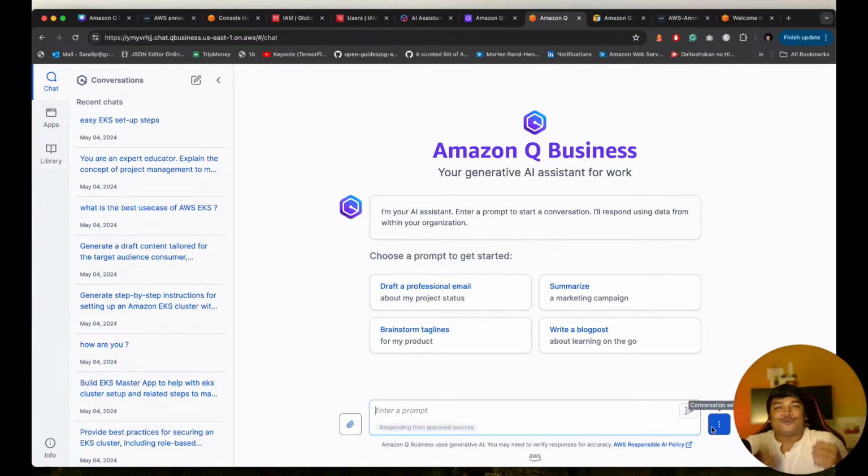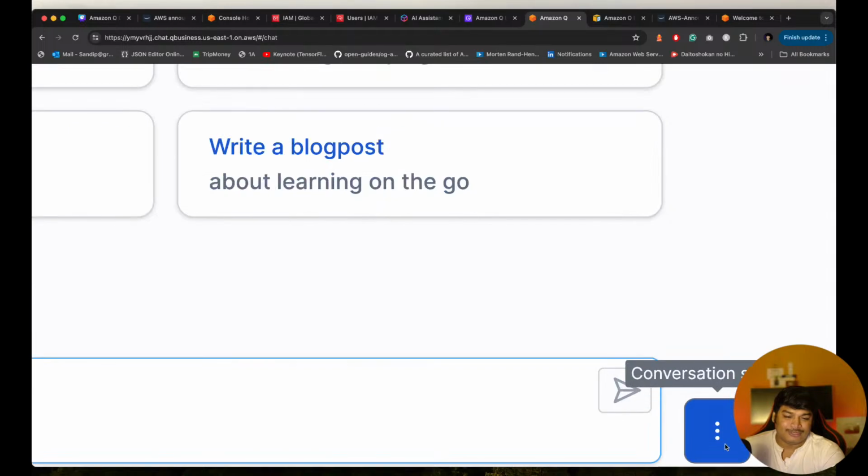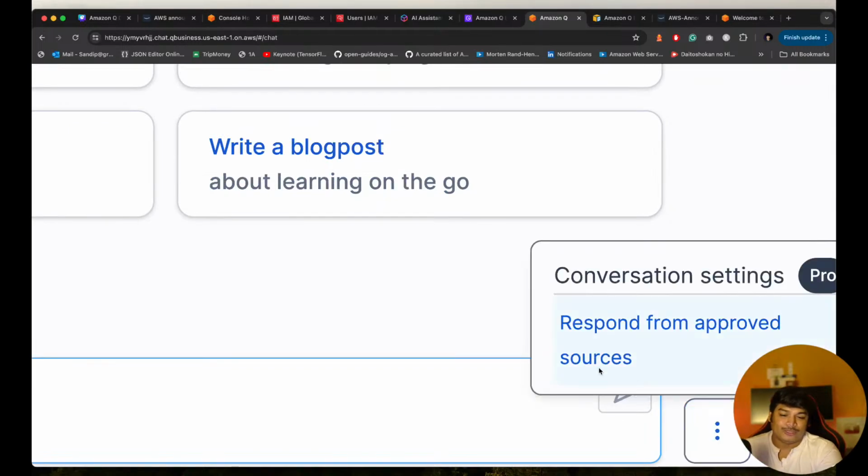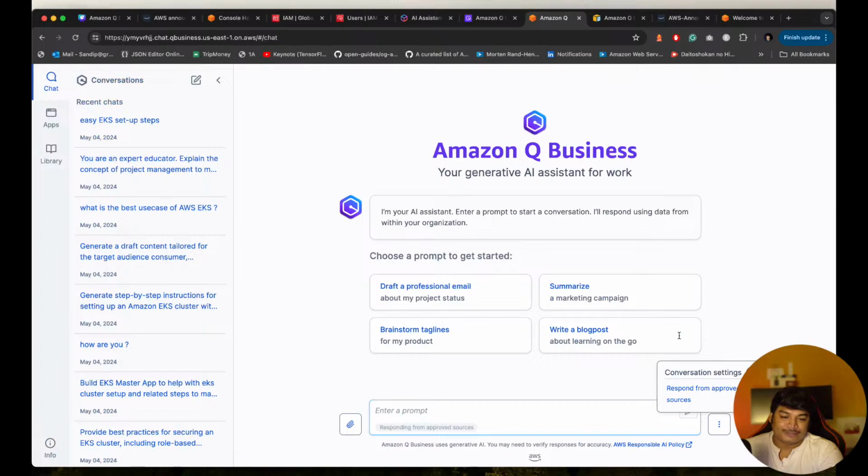Now for example, you just somehow want to experiment with this particular Amazon Q Business. Well, you can do that. There is a very small trick. Go to the very right side of the screen, and this three dot, go there and see there is a button coming. Let me just quickly show you. Okay, respond from the approved sources. If you disable that part, before, for example, this application, this is my new account. I just set up for running the AI related experiments these days.